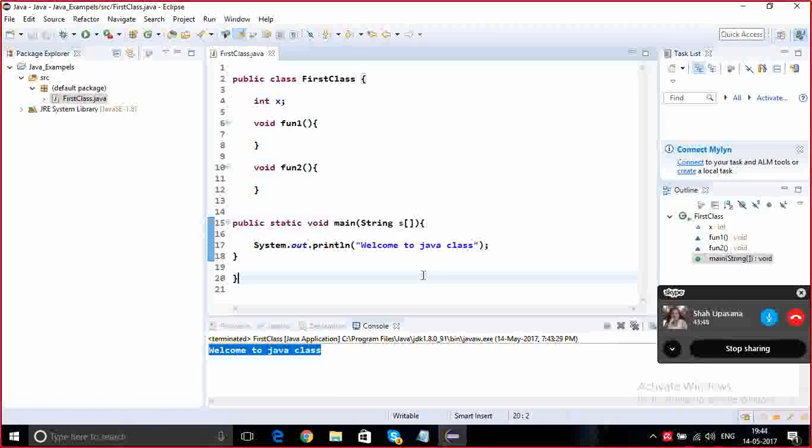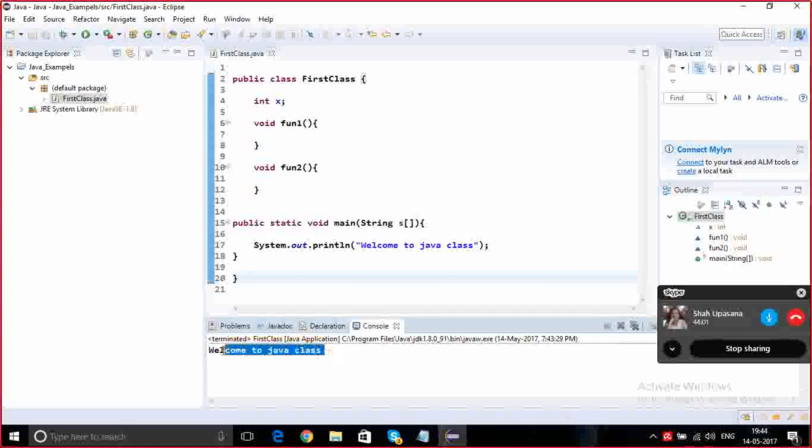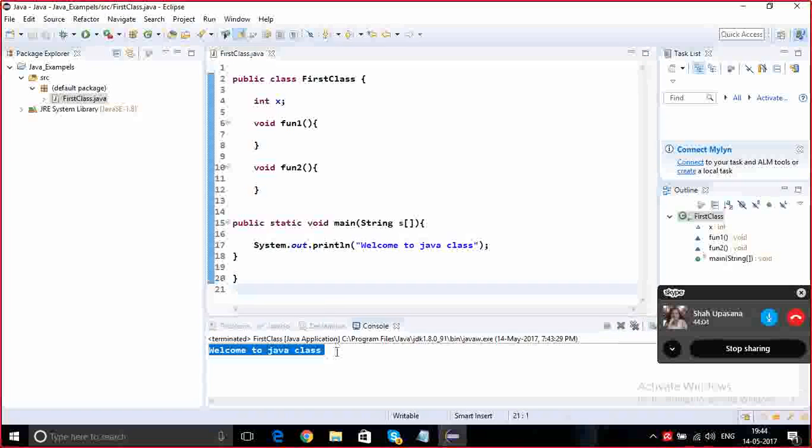Is it visible properly now? I maximized the window and we executed. Now we are able to see this. Welcome to Java class. Is it clear?